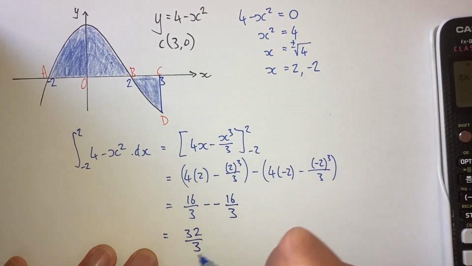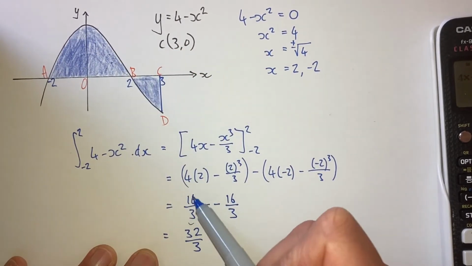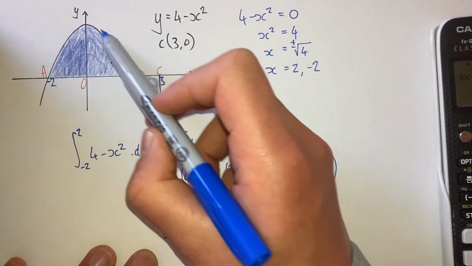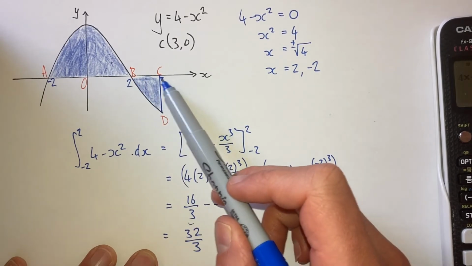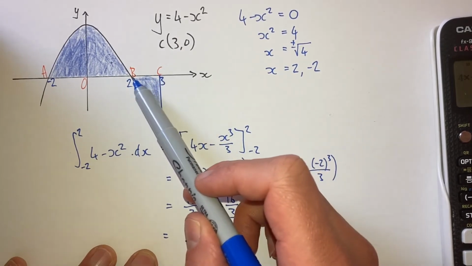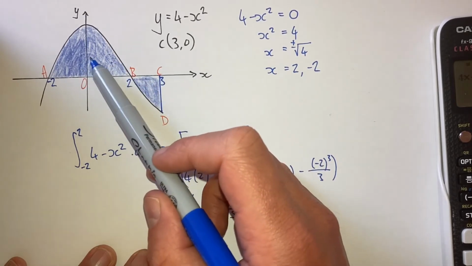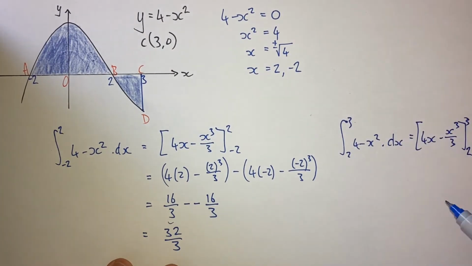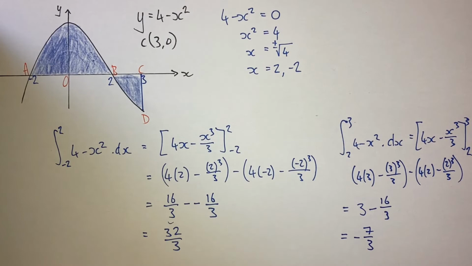So here we have the area under the curve between A and B. And it makes sense that these 2 values are equal because the graph is symmetrical about the y-axis. So let's work out this area here, and we're expecting it to be negative, and we'll use the positive value of that and add it to this area to get our final answer. So now we have the 2 areas.